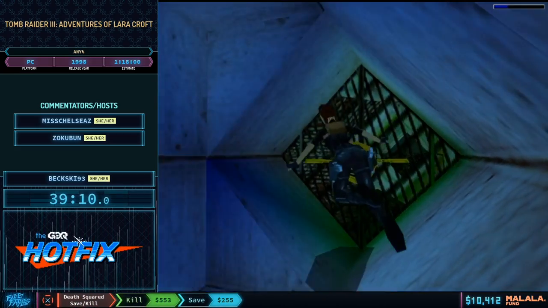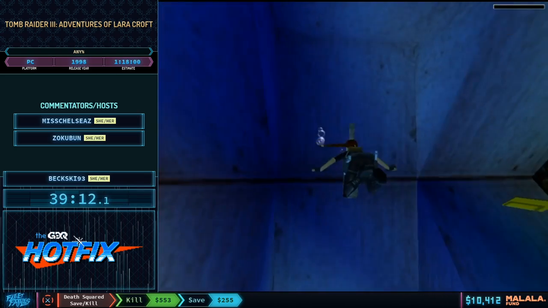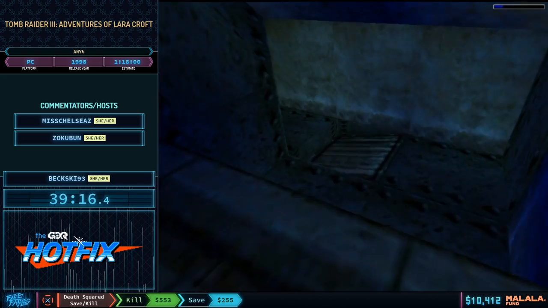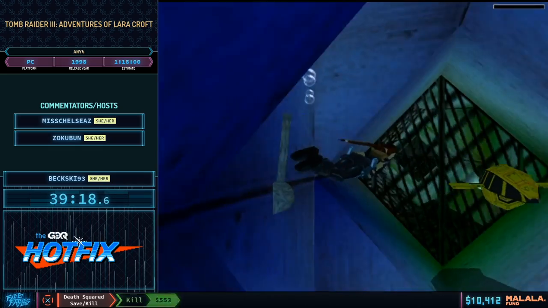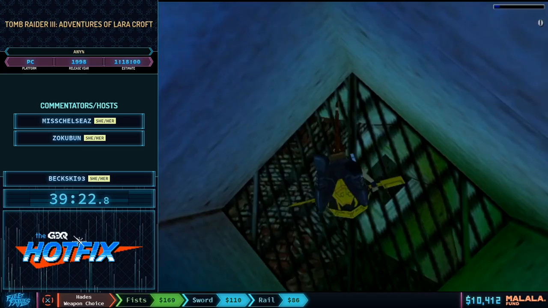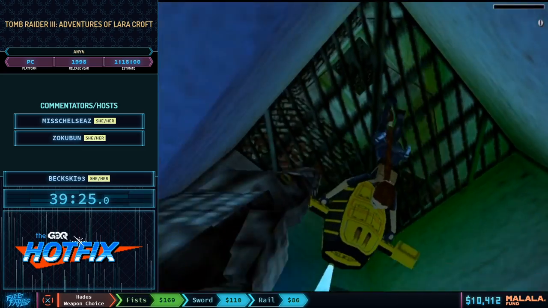As soon as I get off it, our breath bar is going to be depleting again, though. So I'll have to do the glitch again when I get on it again. But this is the last lever we need to pull, so we're almost free of Floodgate Hell.